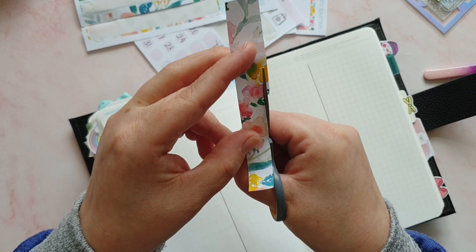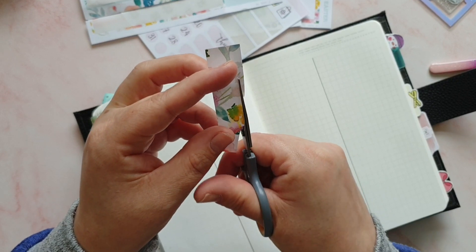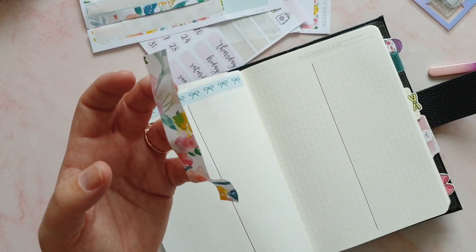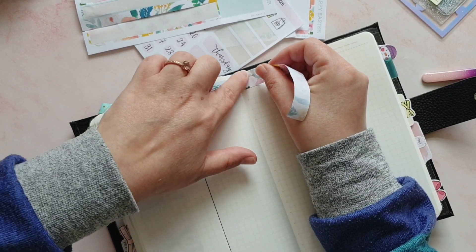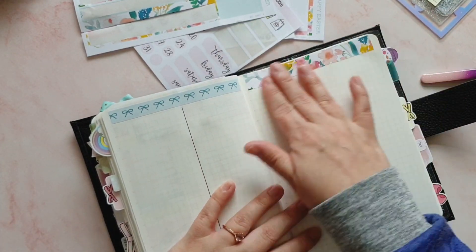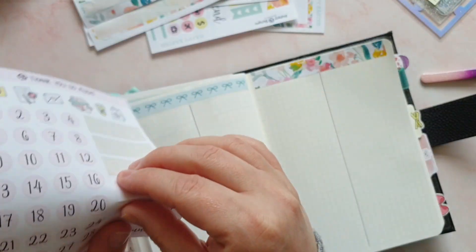I'm not going to talk for a second because I need to concentrate. I do love having these little scissors, but in a situation like this bigger scissors would be better. It's too early in the morning — let's see how I did. Is that even straight? Not too bad, I think we'll get away with it. Did I bubble up the page? No — perfect. Right, let's move to Thursday then.